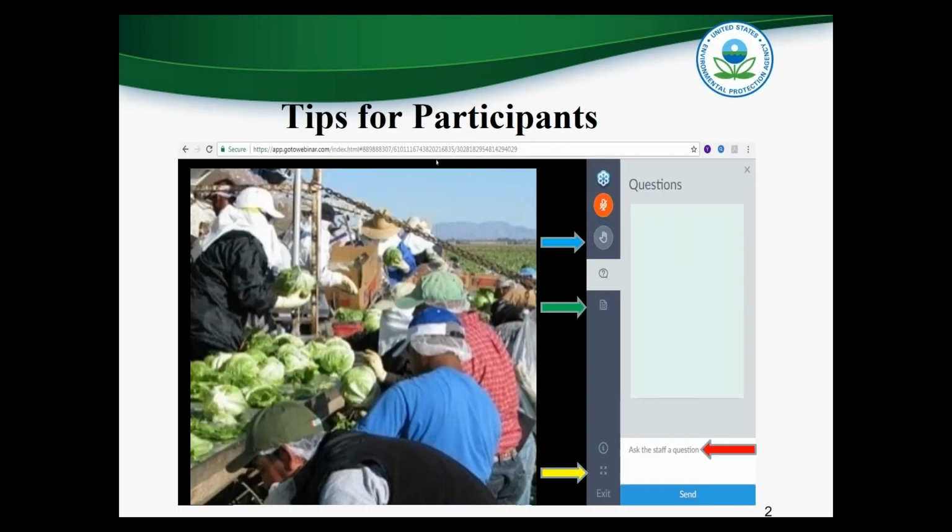To toggle between the maximize and standard view of the presentation, click on the yellow arrow, if you see the yellow arrow there. If you're having technical difficulties, press the raise your hand icon, that's the blue arrow, and the staff will do their best to address your questions. Normally, we'd be able to download the PDF version of the presentation, but there were difficulties uploading it this morning. So the PDF of this presentation will be emailed individually to every registered and signed-on trainee. If you fail to see the icons on your screen, you may have to reload this link in either Firefox or Chrome.